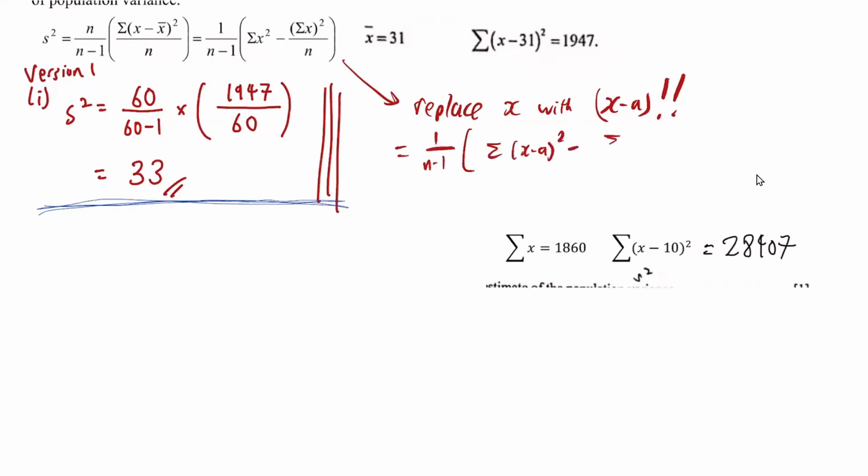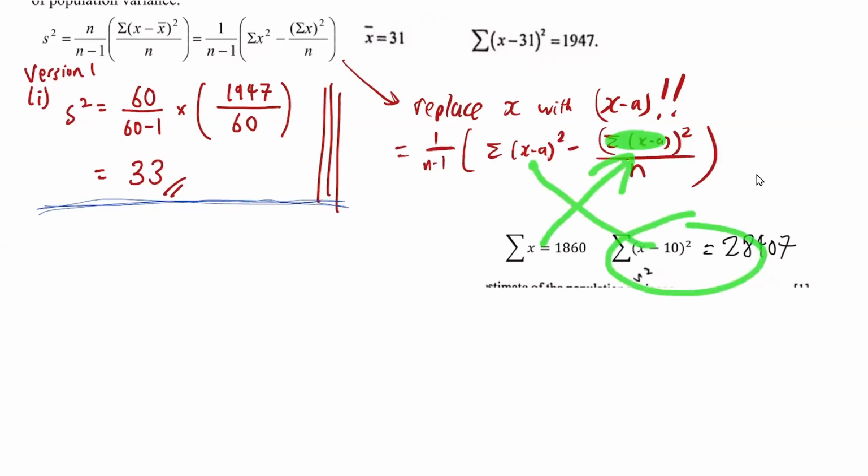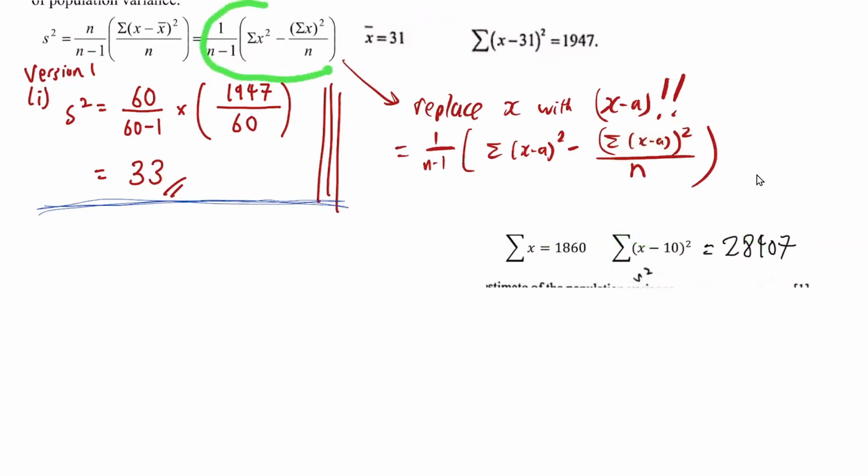But there's no summation of x minus 10. Don't have. Then that's when you have to calculate it on your own. Okay, make sense? This is easy to calculate from sum of x. Then you can just substitute in the rest. The alternative, if you wanted to use just the type 2 original format without the x minus a, you need to recover a sum of x squared. That's going to be very long-winded.